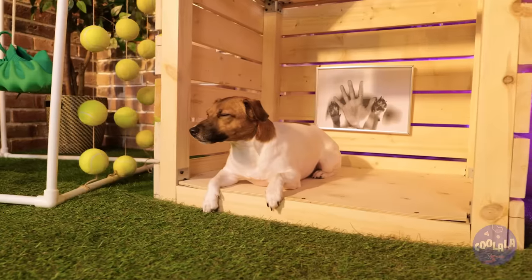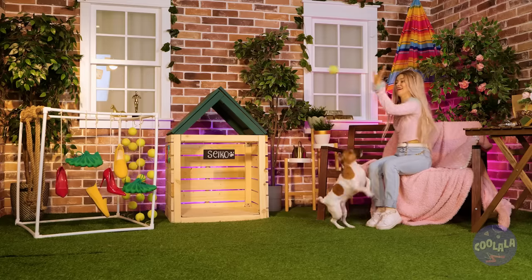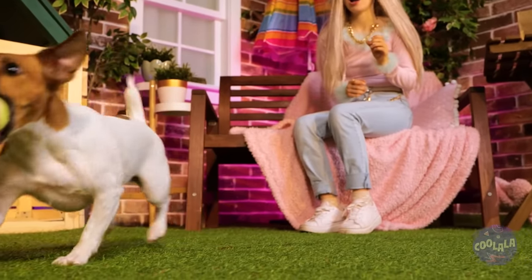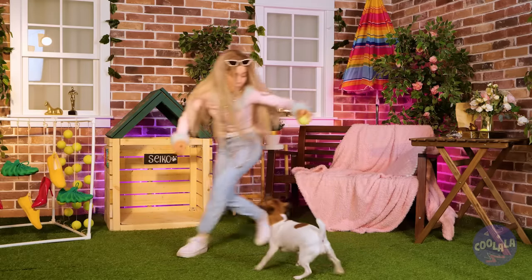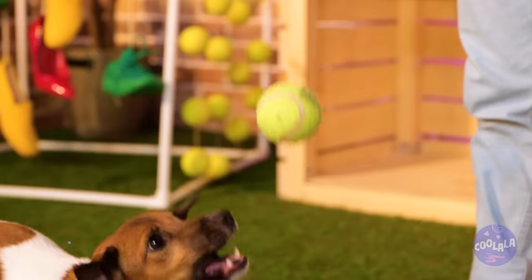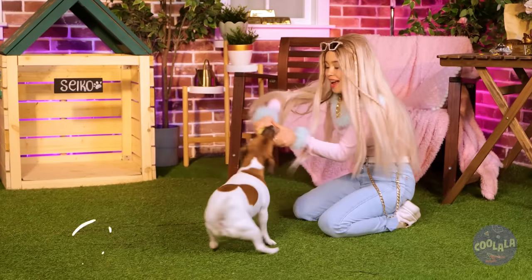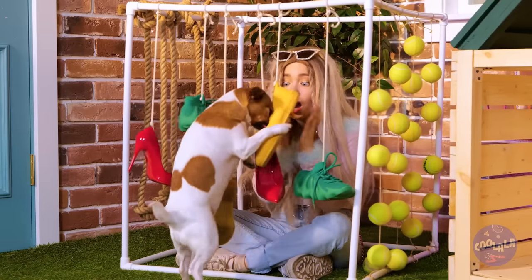He'll always know he's home. Yeah, I think Seiko's gonna like it here. But sometimes, all a dog really needs is just a nice new tennis ball. Not that all his new toys aren't cool.